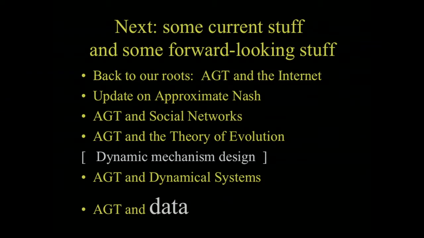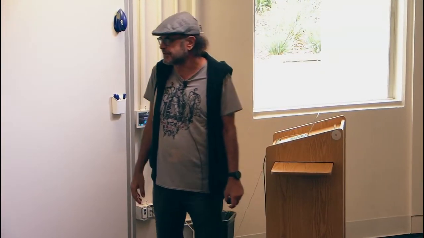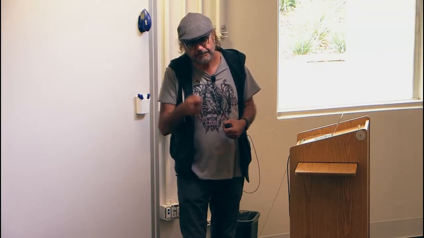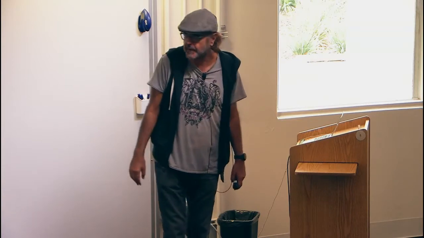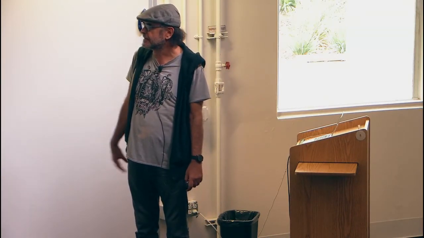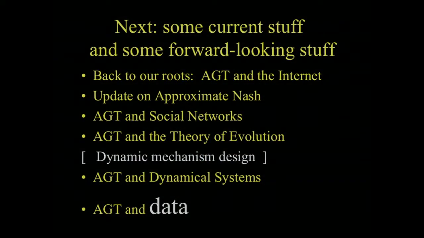For those of you who forgot, last time we stopped at this slide, where I promised you, after the first hour of recounting the history and the main themes of research in algorithmic game theory, and also postponing much of the material, so very rough outlines of everything with references to forthcoming talks, a second lecture with some more current stuff, what's going on now in my little corner, but also some forward-looking stuff, some thoughts that I have about what the field could have been doing, also.